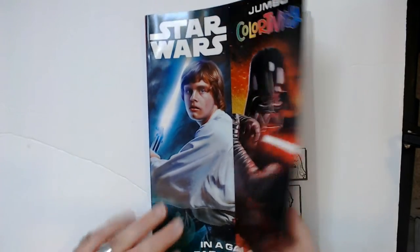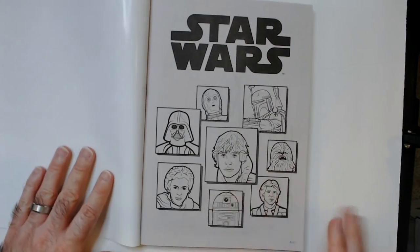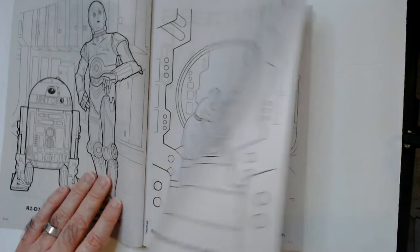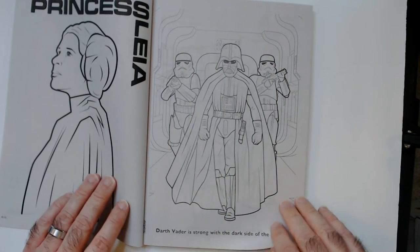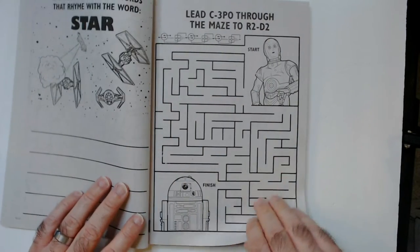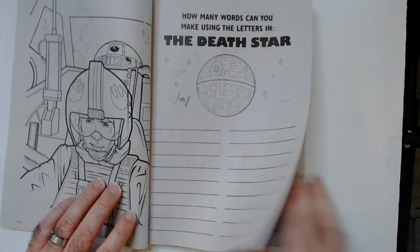The reason I picked this up is because it's covered in saga characters and I was like, okay cool, I'm gonna grab it. It's pretty big and I got it at Dollar Tree, so it's totally worth a dollar. Opening it up, you've got a lot of your saga characters — things are going good, things are still going pretty good, so we're gonna skip ahead some pages.